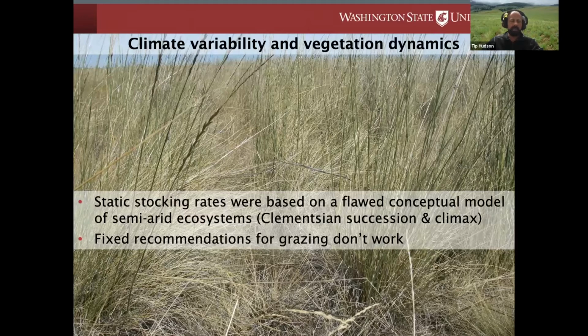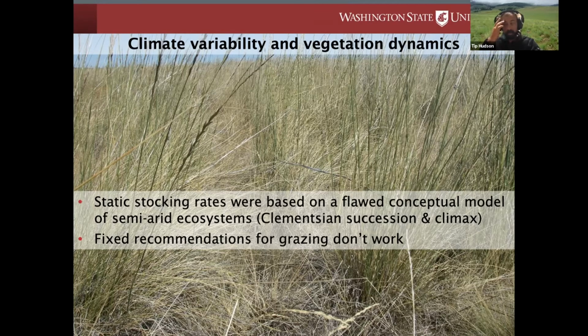One of the things that has changed in range ecologists' understanding of plant communities in the last 100 years is that in particular, the federal and state grazing allotments were based on static stocking rates. This came from some ideas advanced by a professor named Clements who came up with the idea of climax plant communities. The idea that succession works like a spring, and if we just leave something alone for long enough, it'll release pressure on the spring, and the plant community will move back toward a climax state.